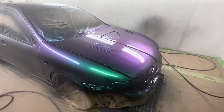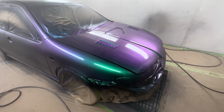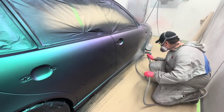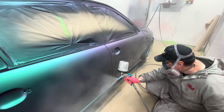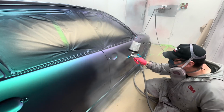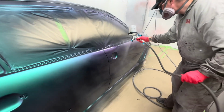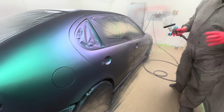Right, I'll check back for the final. I'll get it all lacquered up, then I'll have you back in and we can have a look around. Beauty.